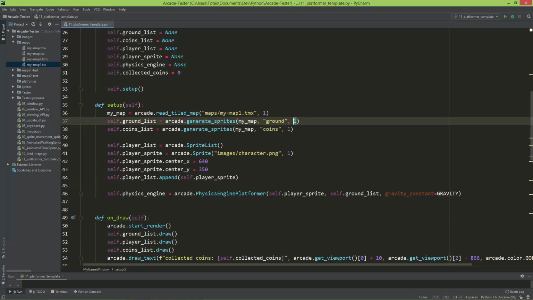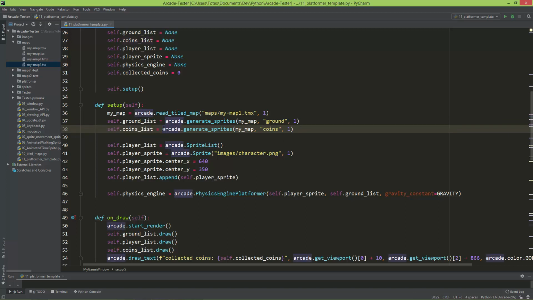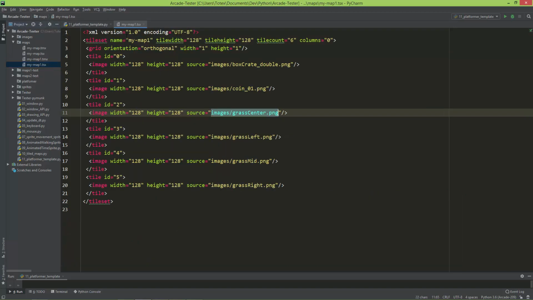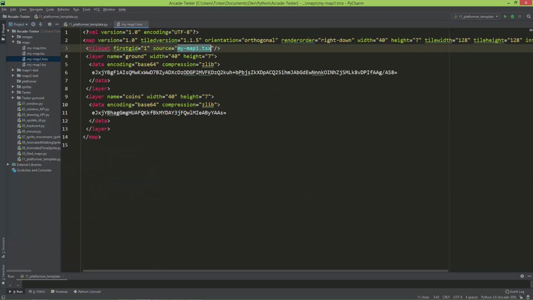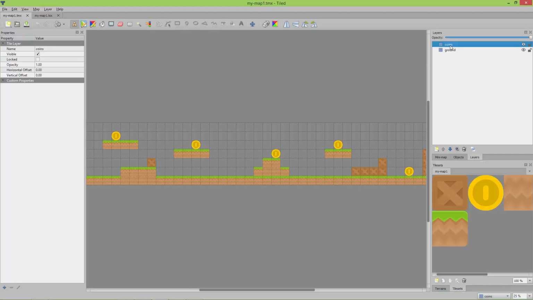And this is the scaling, which is set to 1. And then the coins list I'm also setting to arcade.generate_sprites, mymap, and the coins. And don't forget that this should be the same as it is named in your TMX file. So ground and coins, as you named it here.